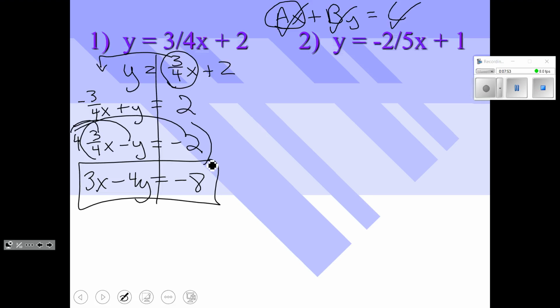Yes? Because it is good for something. And what's good about it is, my question is, what if you are given a graph and you want the equation? And so you put it in mx plus b form. What if all your answers are in standard form? You're going to have to be able to work it that way. Remember, if you want to be the best, you need to go forward, backward.